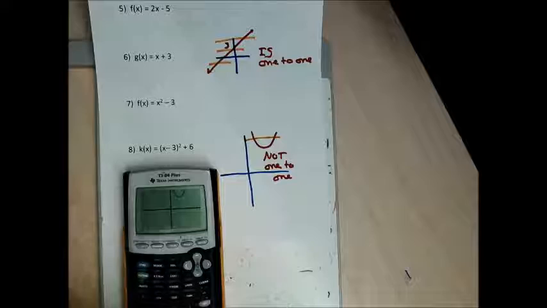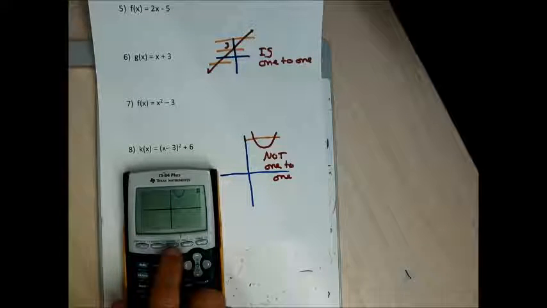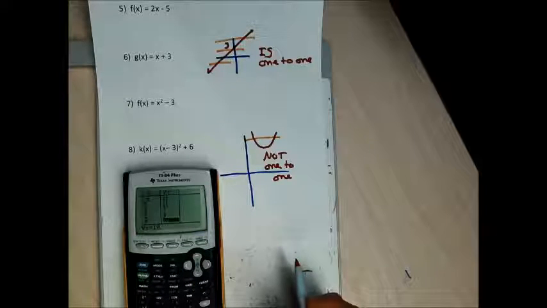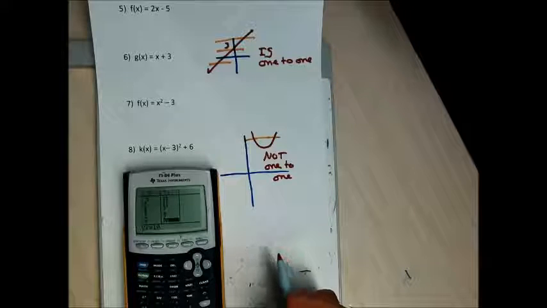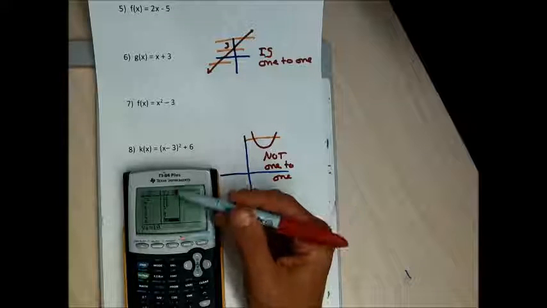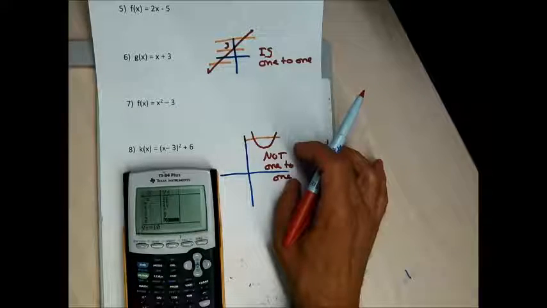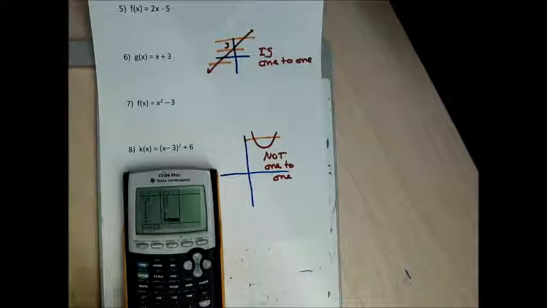If I wanted to, I could peek at the table. I don't have to, but if I peek at the table, you'll start to see in the y column, I see y equal to 7. I see the point (2, 7). I see the point (4, 7). Those are 2 points that have the same y of 7. I see the point (1, 10). I see the point (5, 10). Those are 2 points that have the same y equal to 10. If you see duplicates in the y column, when the function is in a table, the function is also not one-to-one because those are all points that have the same y's.